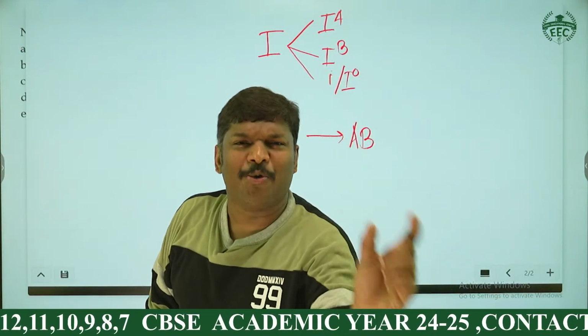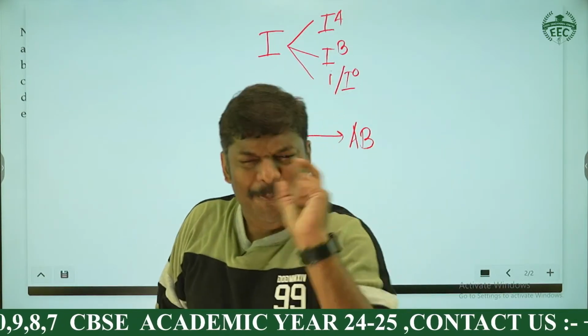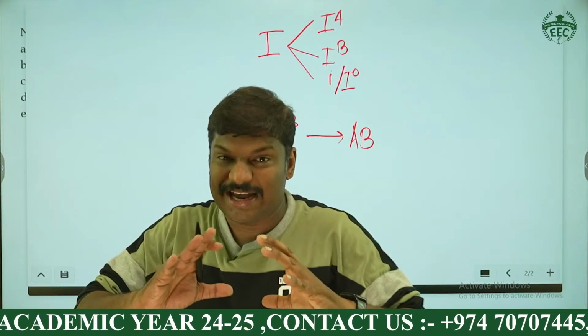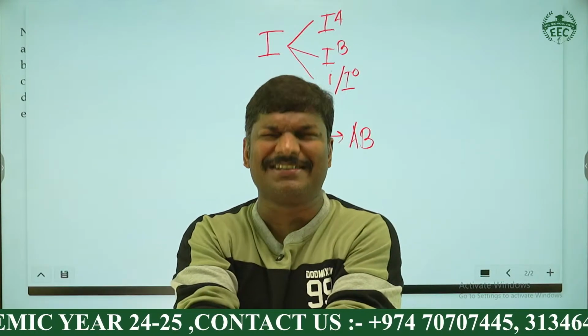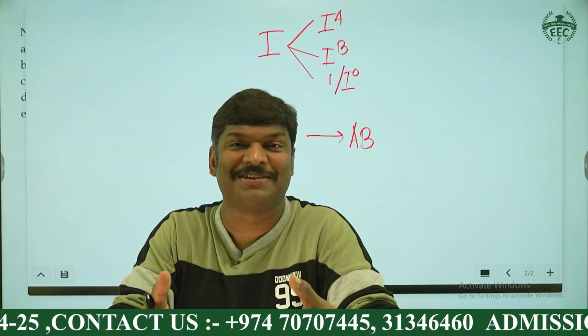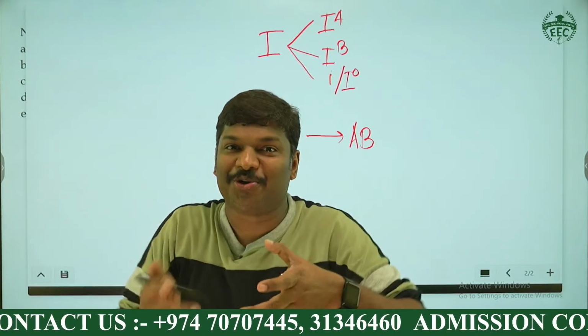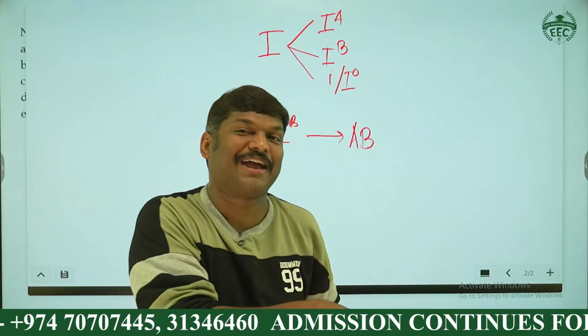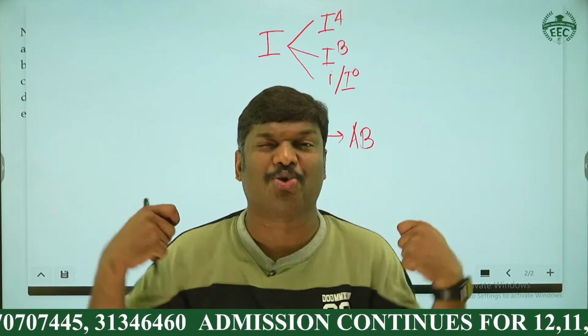Here, A group follows the normal law of Mendel. B group follows the normal law of Mendel. And you can see AB group is against Mendelism. That is what we call codominance. What is codominance? You know, cooperation. Neither IA nor IB can dominate over each other. That's why you can see both are expressing together.